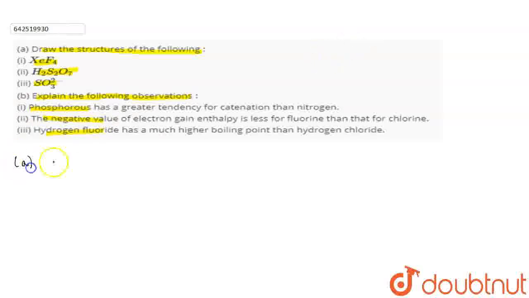First compound is XeF4. Now, according to the VSEPR theory, XeF4 is square planar. There are six electron pairs around the central atom Xe. Out of which, four are in bond.